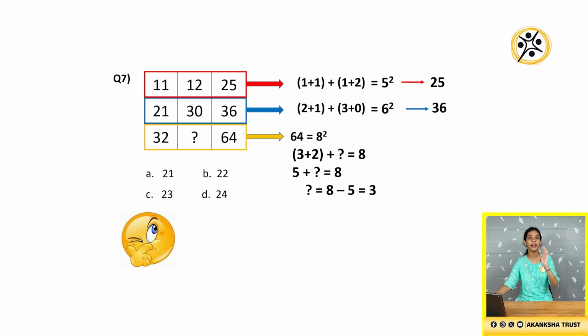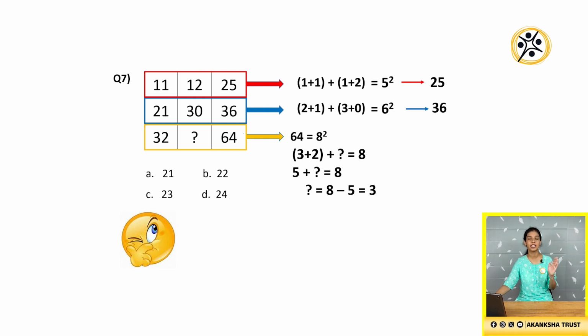To arrive at which are the two digits that make up to 3, you can go through all the options provided for you. So we have 2 and 1. When you sum 2 plus 1, you get the answer as 3. 2 plus 2, that is option D. Option B will give you the answer as 4, which is incorrect.